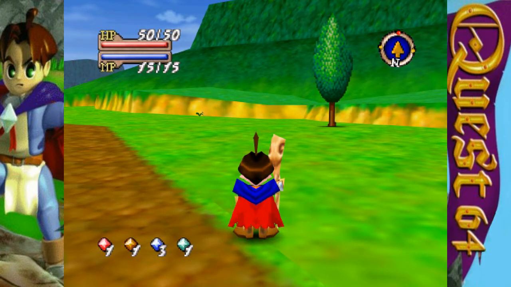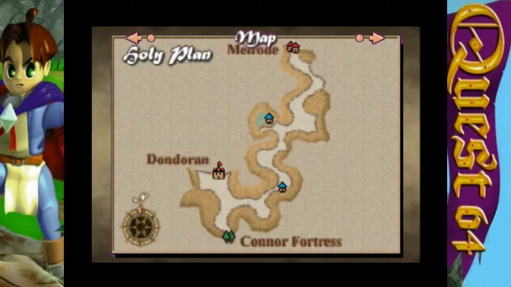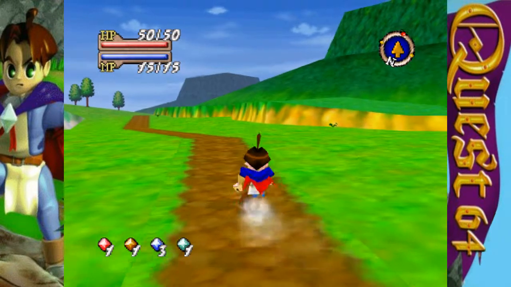Normally I would run around all over the place, because that's just what I like to do when I'm introducing myself, but in this game the encounter rate is pretty high, and I don't want to get into a battle right away, so... anyways, we're here in the north at Melroad, and we have to make our way down to the southwest? Yeah, southwest. To Dondoran. So, let's get on our way.